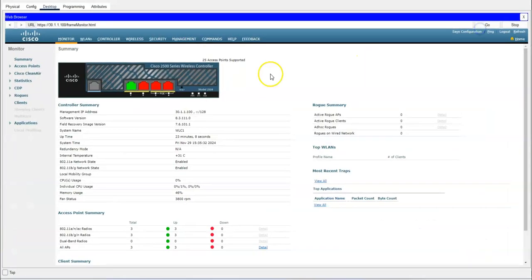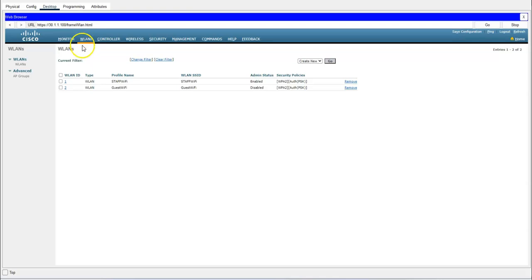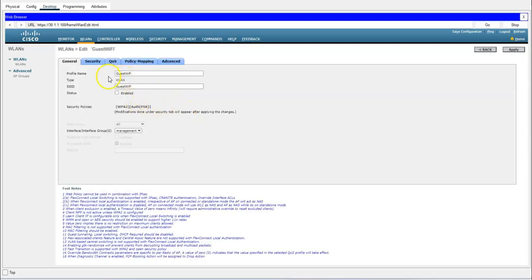Okay, when we are on this page, then we have the settings that we can do, the wireless access controllers. So here I added another wireless network, it's called guest Wi-Fi, and we created a WPA2 pre-shared key. The way to add it is just to go here, create new, but let's edit the one we have here and show you how we have the PSK, or the pre-shared key. So if you go to here, this is the profile name and this is the name we are broadcasting, and this is not enabled. As soon as we enable it, it will come up.